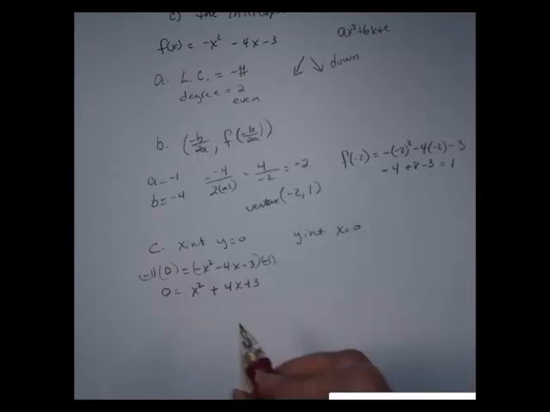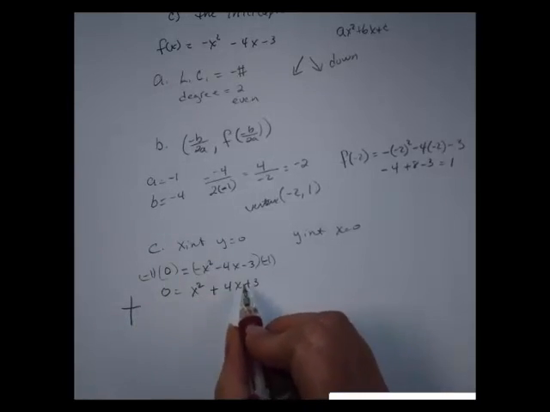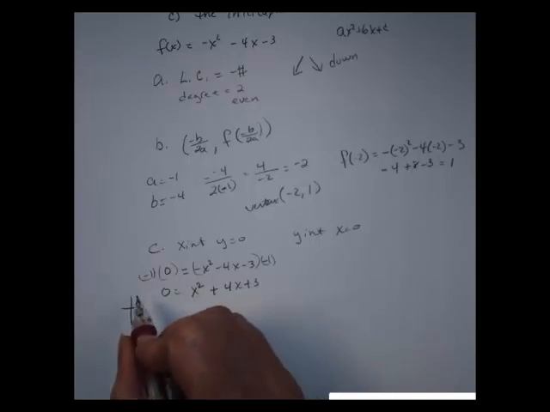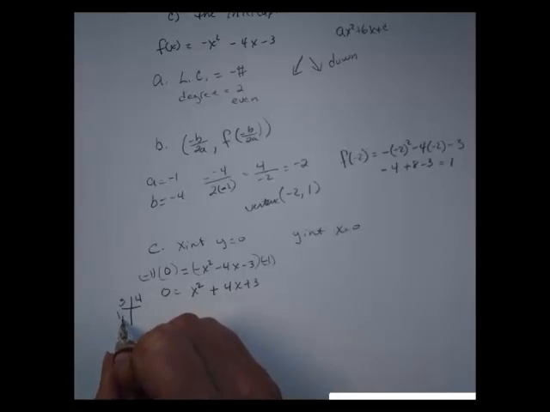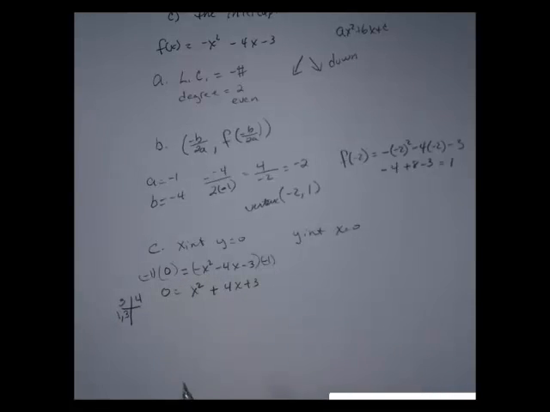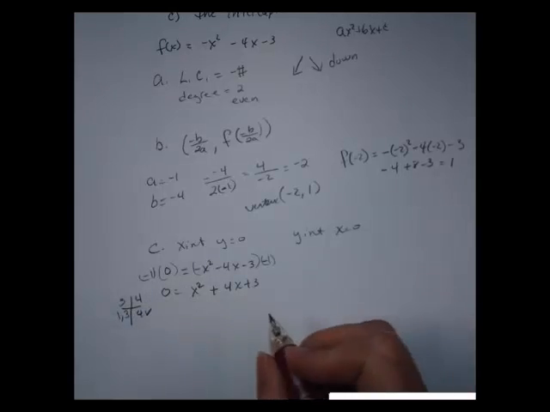Now, we will factor this with the AC method. You should be able to factor that by now. Remember that we're taking our a times c, which is going to be 3 times 1, which is 3, trying to get to b, which is our 4, listing the factors of 1 and 3. All of our signs are positive. We don't have to worry about signs. 1 times 3 gets us 3. 1 plus 3 gets us 4. That's what we're looking for.